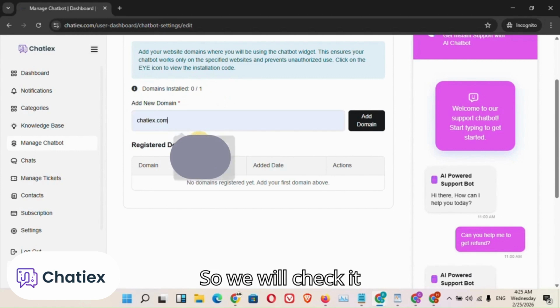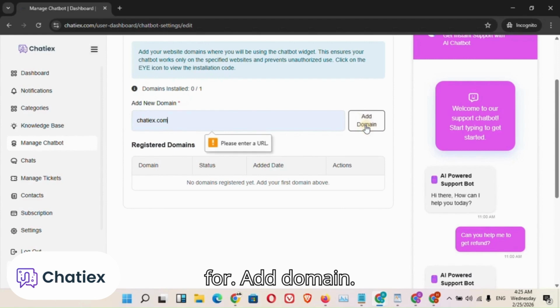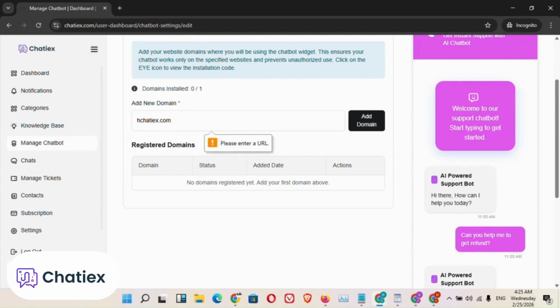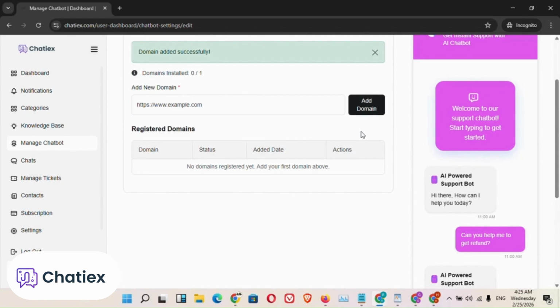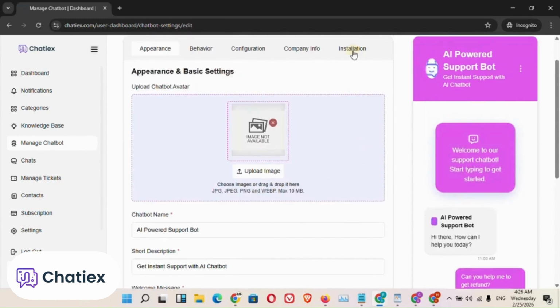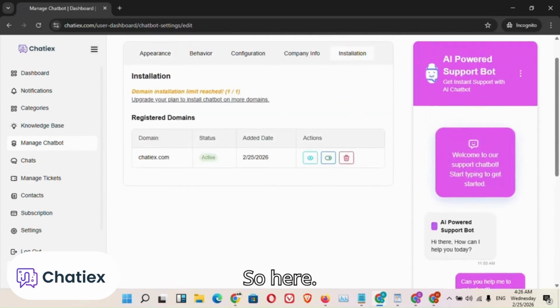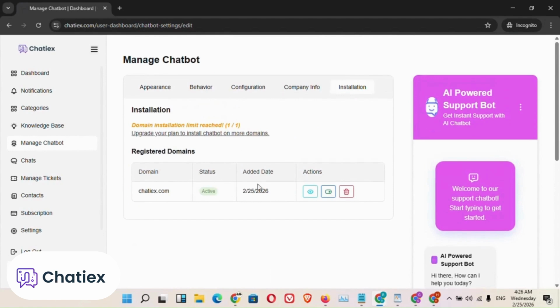So we will check it. Now click on add domain. So here you can see the domain has been added.